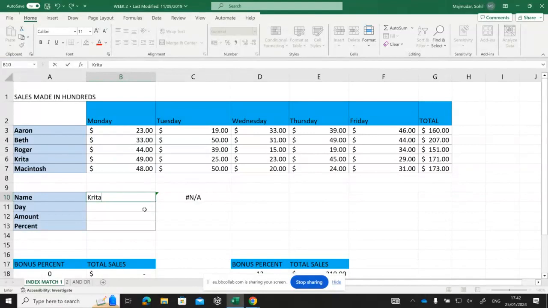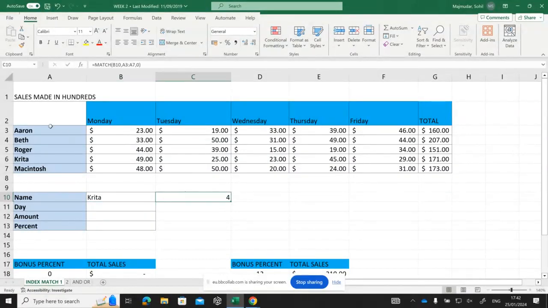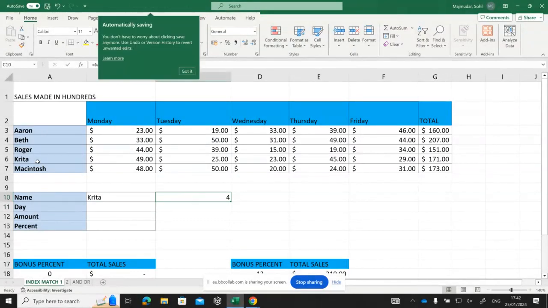Why 0? No, not 0. Anything else? All right, let's see. If I press enter, 4. Why is it 4? Very good, because it's at the fourth row in your selection.